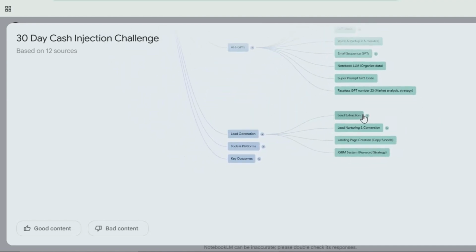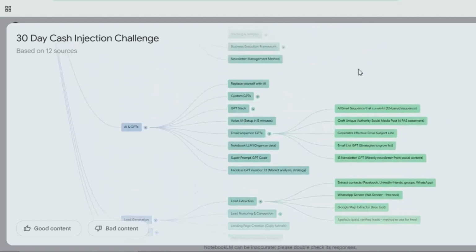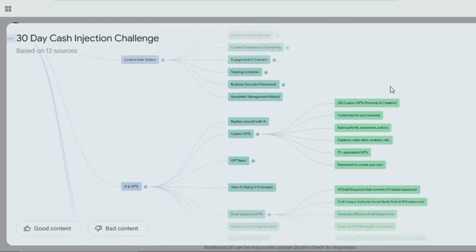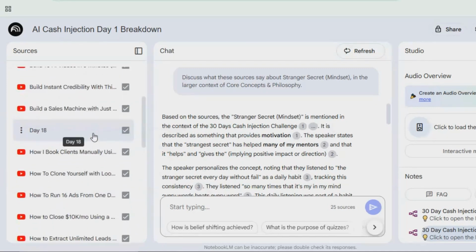Then lead generation, there are various tools here, lead attraction tools also here. You just have to click on the arrows and everything will open. Click on the side arrows and it will open. So it's an amazing mind map. You can present it again also. If you have created something rough, you can make it fair with this mind map and you can remake it. So this is the way you put it.